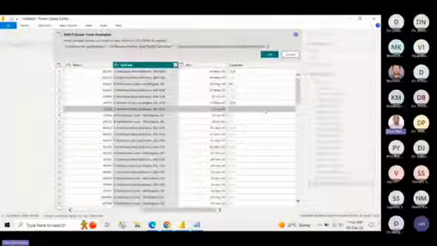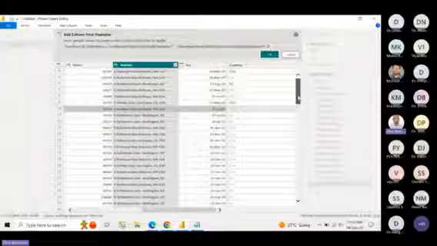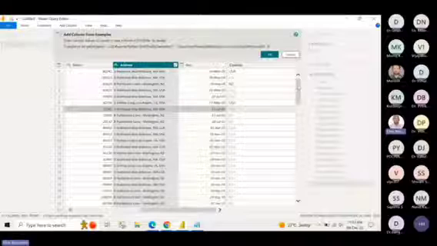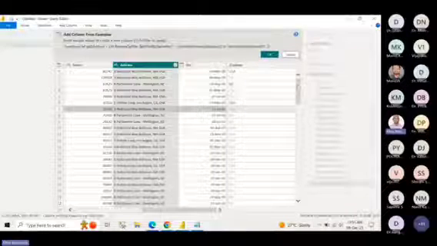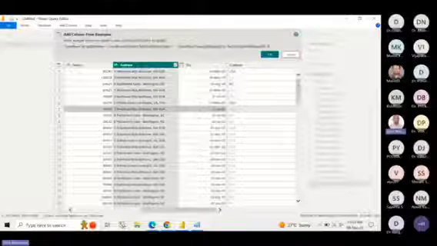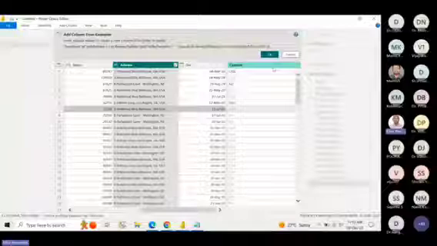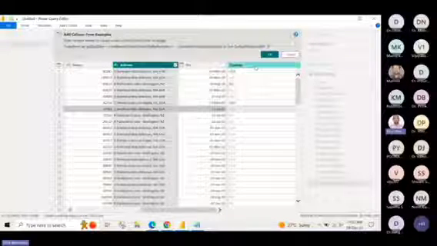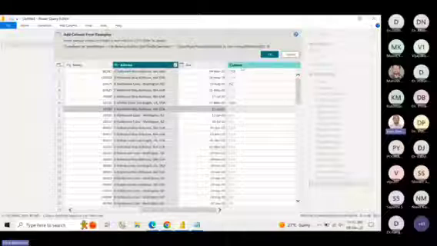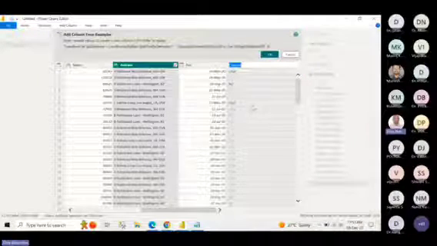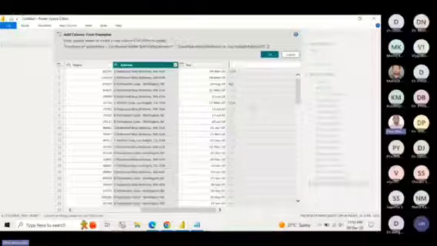So I am creating a new column from the existing column. The existing column I'm keeping as an example, and I'm generating a new column. That is the reason why we are calling this new column from example. Okay, now I can click on this custom, sir. I want to change the name of this column to country. It is there as custom, so just double click on the custom name, delete this, and mention it as country.